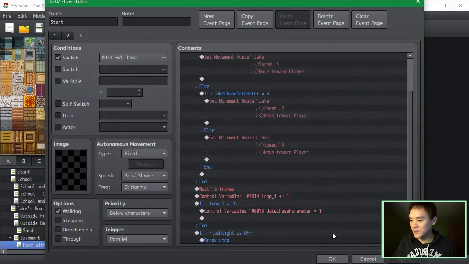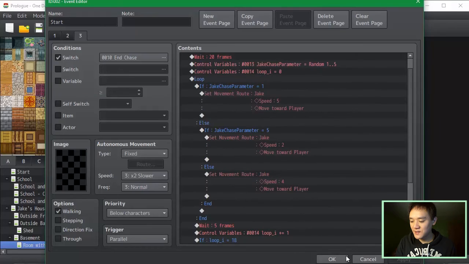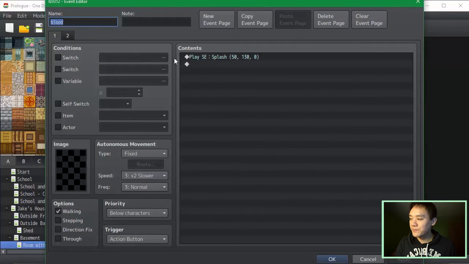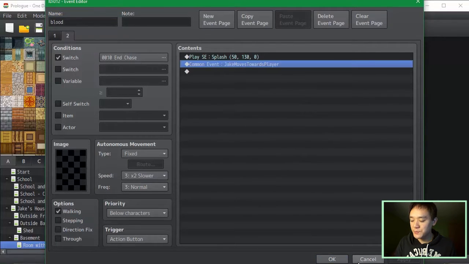I want to make it a little bit more difficult. So, there you guys have it. Control S for save. And there you have Jake. Now we got one more thing to do. See this here? Our Jake move towards player.